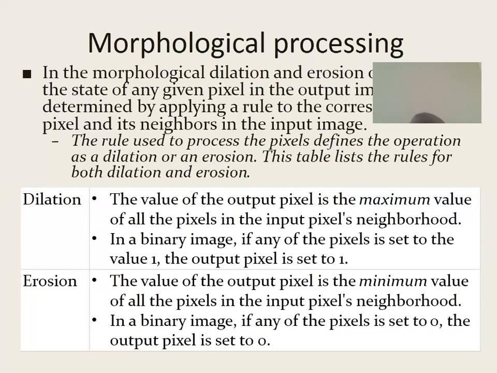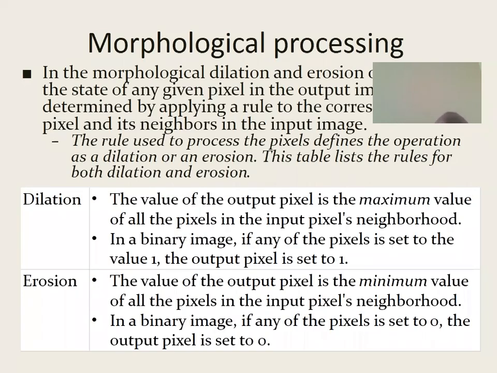The same principle can also be applicable in a grayscale image. So by evaluating using the structuring element, we are trying to find the maximum value. If there is a maximum value, then replace the central pixel with that maximum value. But erosion is working in a reverse direction to find the minimum value. The minimum value in a binary image is 0. If there is one pixel with 0 value within the structuring element that we are evaluating, then the central pixel is converted into 0, even if it's 1.